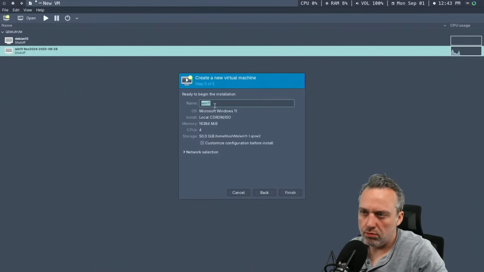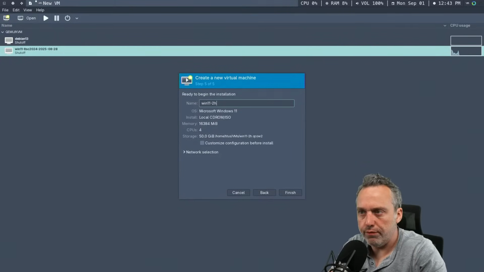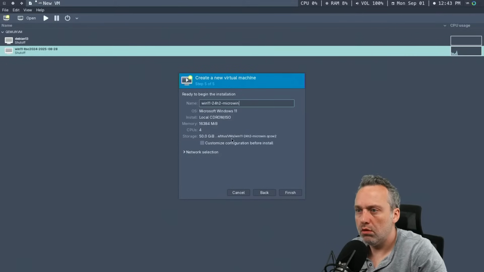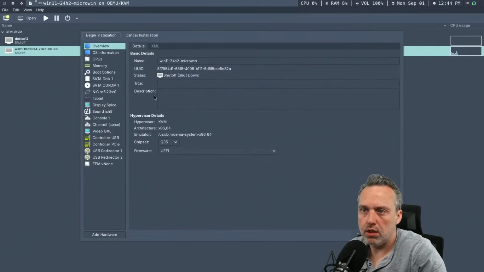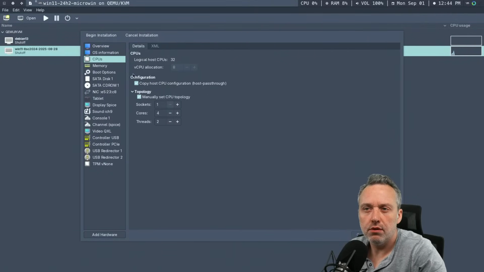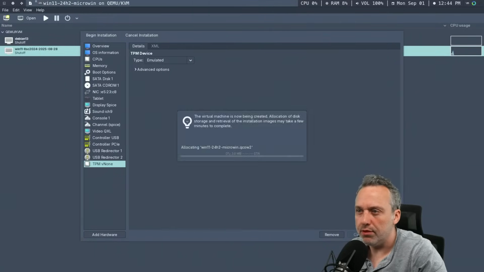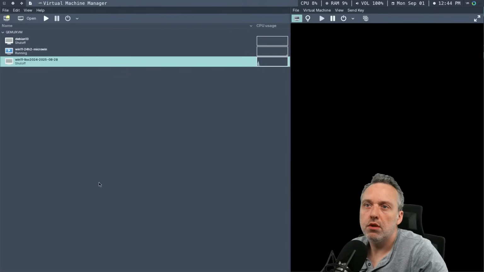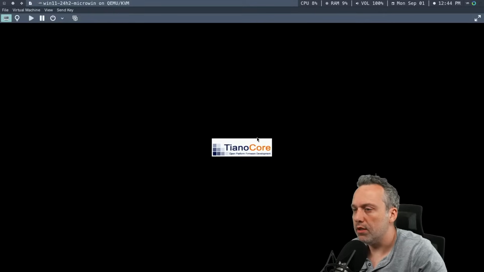Let's go 24H2 microwin. Let's do a customize topology. I gotta find the default setting for this. I'm so sick of changing these. It always screws up the topology. But whatever. Nah, we disabled TPM anyways. Who cares? Microwin does it by default.